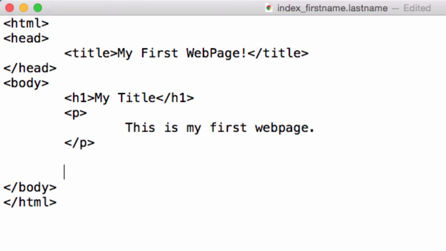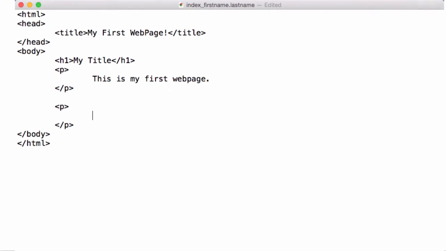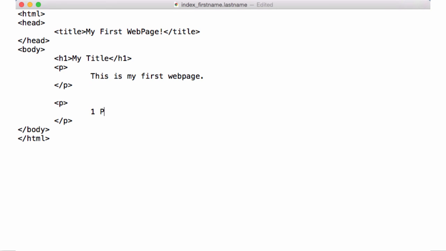Now I'm going to create another opening paragraph tag and another closing paragraph tag just like this. And inside I'm going to put my favorite Bible verse. So my favorite Bible verse is 1 Peter 5, verses 6 through 7.